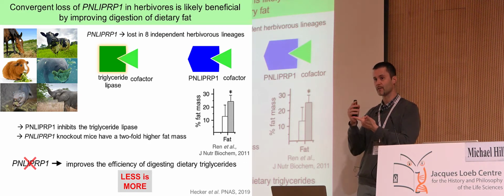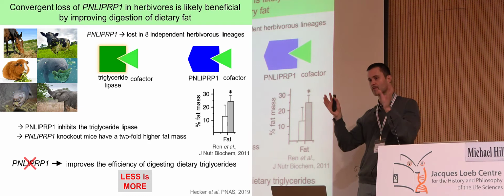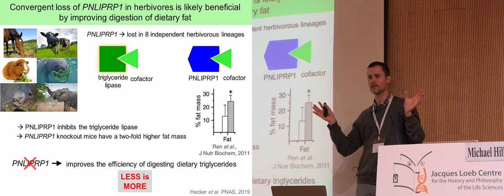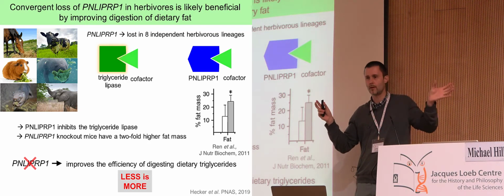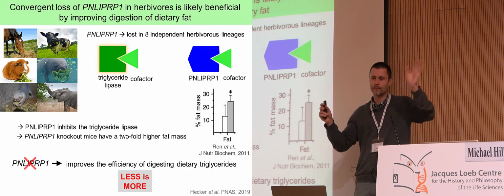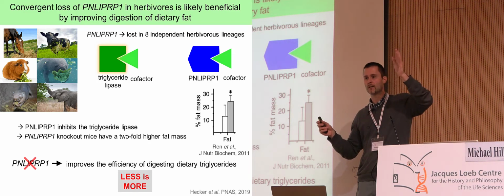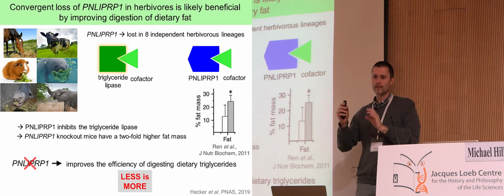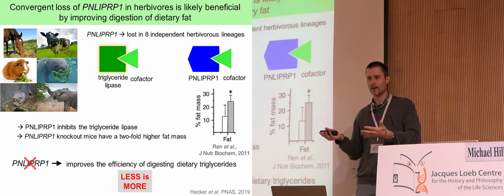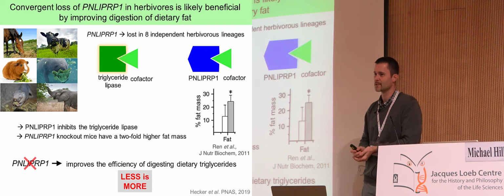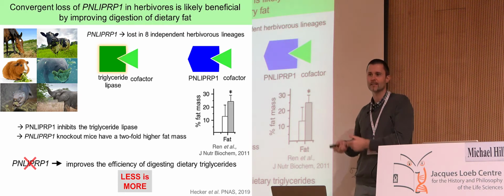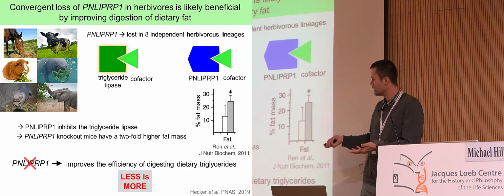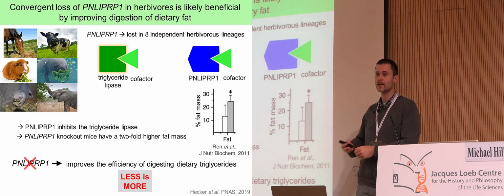So in a way this is an exception when you group species as a very crude measure into carnivores and herbivores, right? And we have, again, insectivorous species, carnivorous species. So we group them all into carnivores. But of course, the actual composition of the diet can still vary. So this, I think, is evidence that would further support that it could be beneficial to lose this built-in brake, so to say.